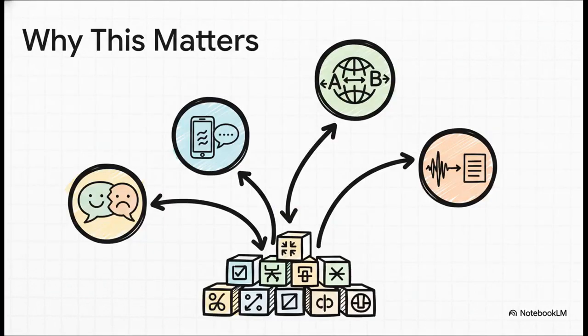And why does all this matter? Because this fundamental cleanup process is what makes everything else possible. I'm talking about sentiment analysis that can tell if a product review is positive or negative. I'm talking about the chatbots and virtual assistants we use every single day. Machine translation, speech recognition, all of it, every single one, is built on this foundation of clean, pre-processed text.